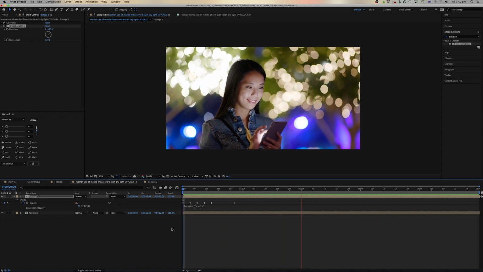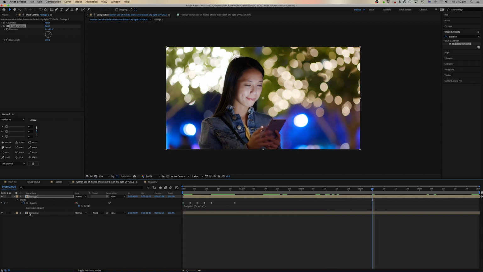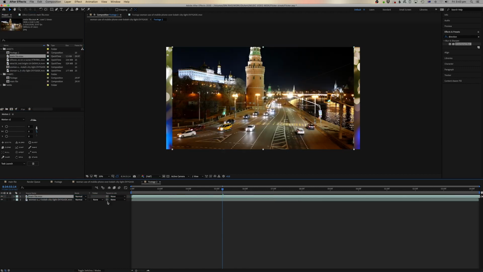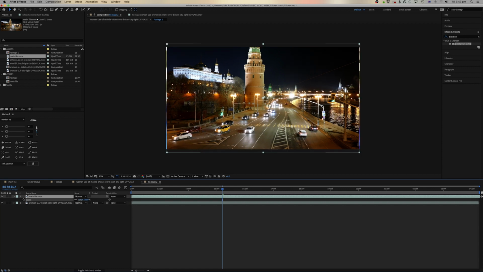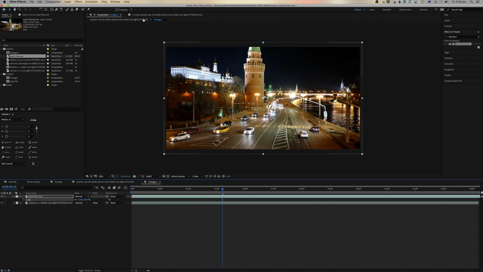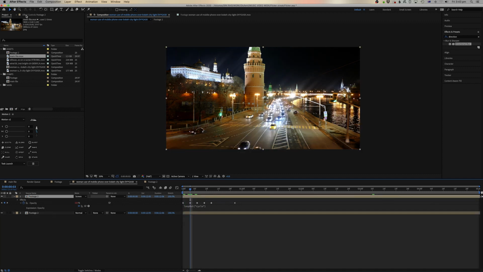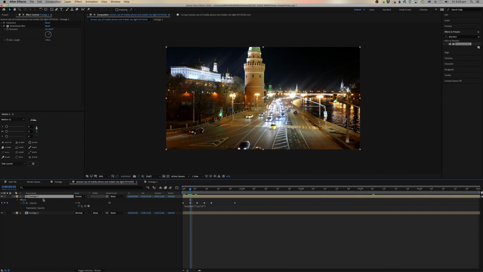Now what's also great here is that you've now set it up so it will work on pretty much any piece of footage. So let's go in here and replace this piece of footage. We'll take this footage of night, this night scene with the cars and stuff, and watch this. Right now it's a little bit subtle, you may want it to be a bit bigger. So one way to combat this is to go in here and look at this top footage here. We'll rename this our streak layer, and we could turn this off.